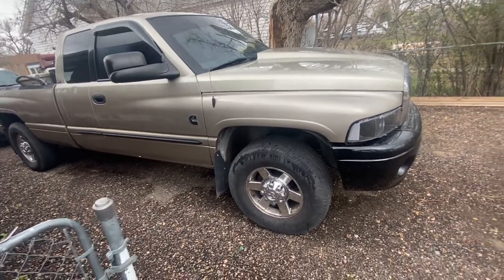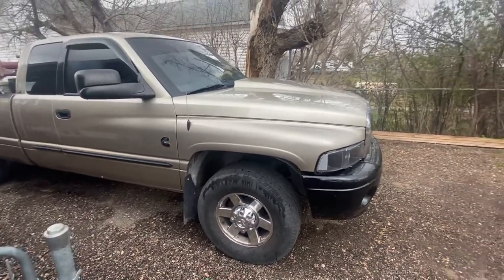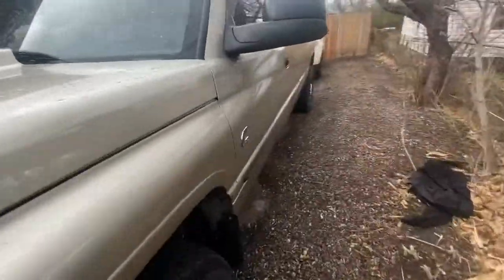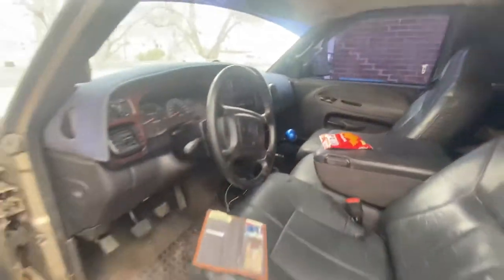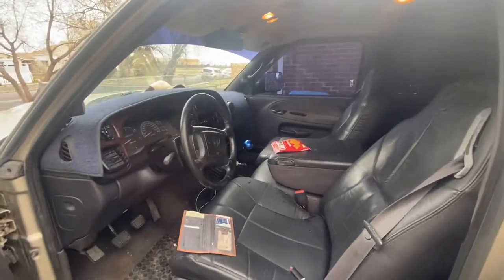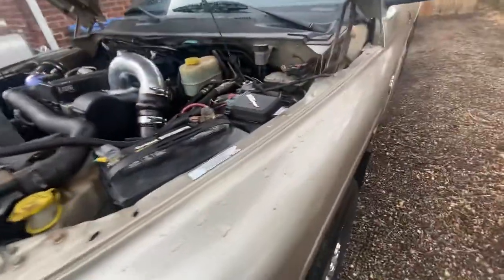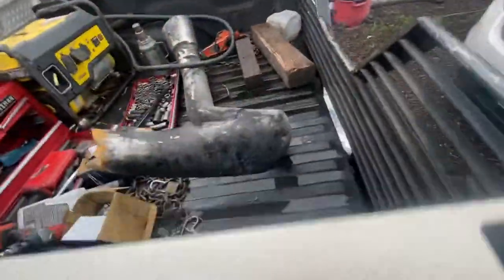It's got 200 horsepower injectors with the HX40 BorgWarner 68mm — not that anybody cares, it's slow — and then it's got the six-speed with a Quadzilla tuner. The rest of it is just eBay parts. All the leather came out of a 1500. Still got to do my door, and then the MBRP five-inch exhaust, which is screwed up — wrapped the exhaust up around a dam.